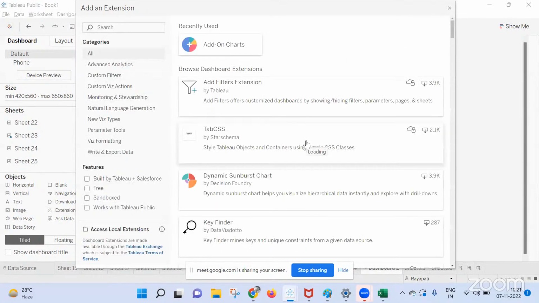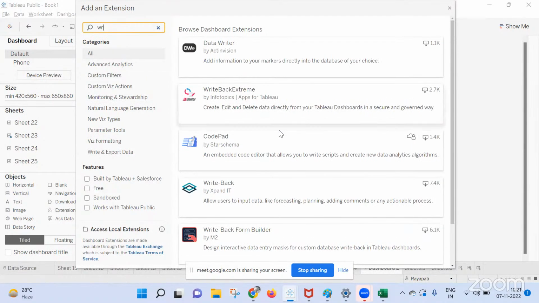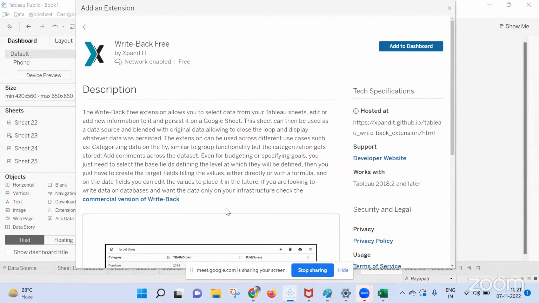But this write back option should be helpful. Write back free, this one. Yes, this one, the last one.